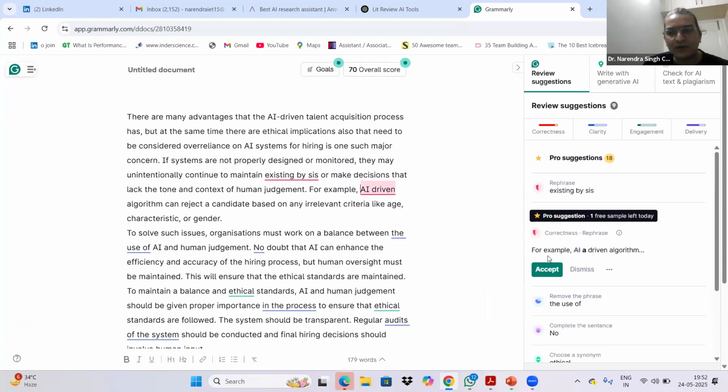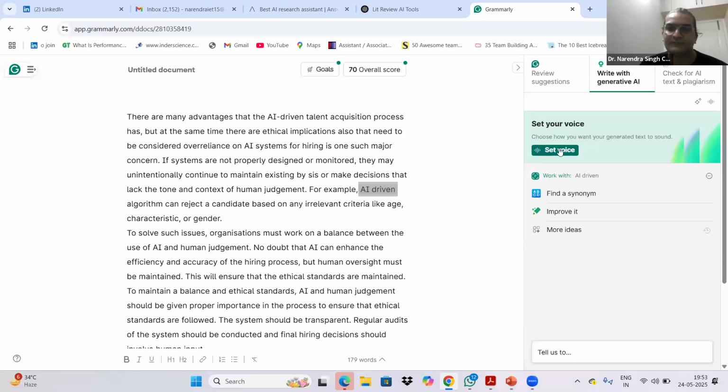Now you have to make sure whether you want to keep this or not. So write in your own language only. My suggestion would be to write in your own language. And now it is also giving one more option: write with generative AI. You can set the voice, you can humanize it and many other things, but yes, there are many tools which can easily check whether you have written with AI or not.